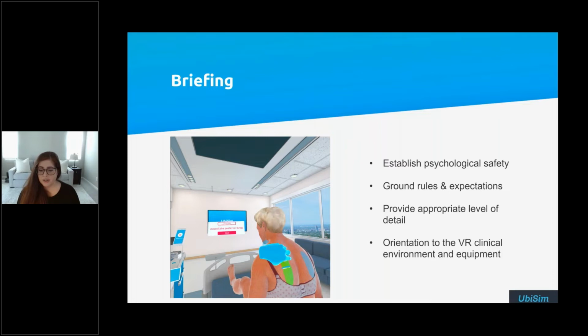Orientation to the VR clinical environment and equipment is critical so that the learners have confidence and they understand how to interact with the environment. And immersive VR in general, and especially with UbiSim, is very intuitive, but we also have a robust library of tutorial scenarios for the learners to complete before they actually complete their first clinical scenario. And this image here is from one of our tutorial scenarios, where it guides the learners on how to organically pick up the stethoscope and place it on the correct anatomical landmarks to auscultate lung sounds.